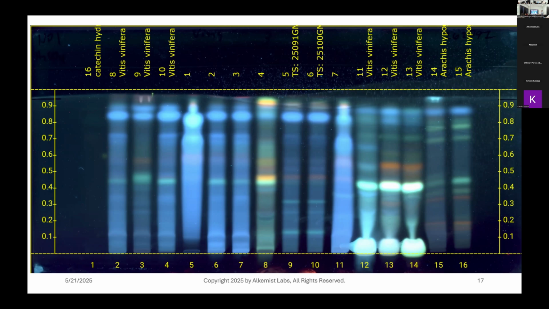Okay, that makes sense. And at the moment, though, I couldn't tell them because as a routine, we would run both of these methods together for every Vitis extract, that's grape seed extract. So we didn't do that. Somehow somebody didn't do what they were supposed to do. And when we had the phone call with the client, I told them right up front, I said, while I am confident in the result as we concluded, I still have to run this method. And we did. And this is the result.